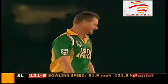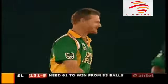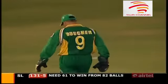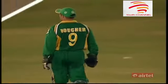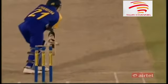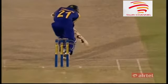Oh boy, and that's an edge surely through to the keeper, and no. Well, there was a very clicky sort of noise there, but I reckon right at the stumps. There was certainly a woody noise, that's for sure. Let's have a look and see how close it got. Big smile from Mark Boucher. It did. It hit the stump. It clipped off stump as it went through. This will give us a nice view. Yep. Can you believe it?